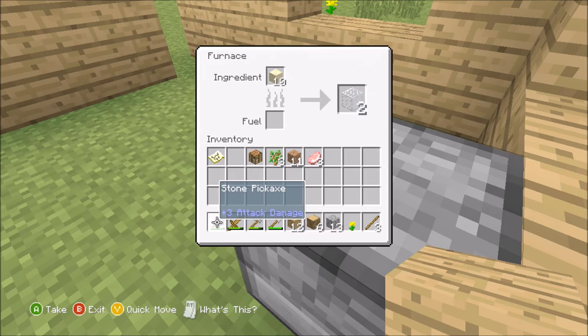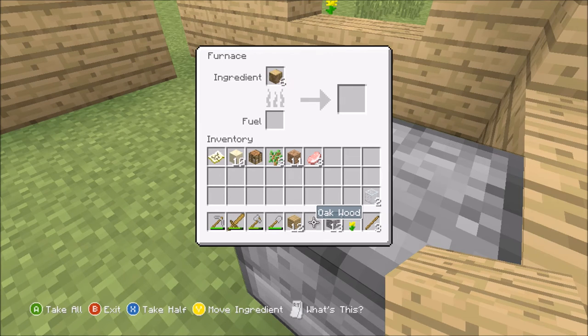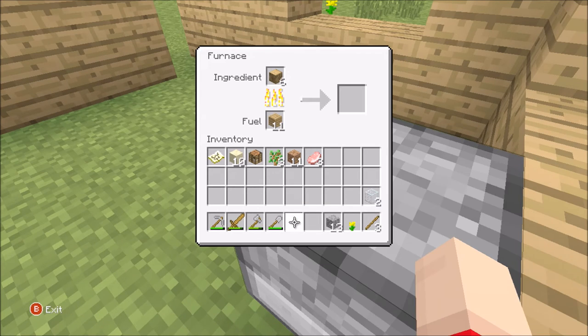So go to it and then press Y. Go to the glass using the left joystick, and then press Y. And then go to the sand and also press Y. We're going to take it out so that we can make some charcoal. And the way we do that is you put the logs in the ingredients. So this log? Yeah, press Y. And then go to the planks, right beside it. And then Y. There you go. So now you're going to get charcoal. That's another alternative to coal.